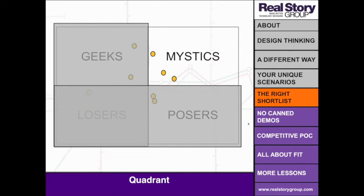And I hear that all the time. People ask us all the time, what's the best digital asset management system? What's the best web content management system? What's the best marketing automation system? What's the best CRM system? And quite frankly, there is no best. That's a mantra that we have around here, and we say it on a daily basis.